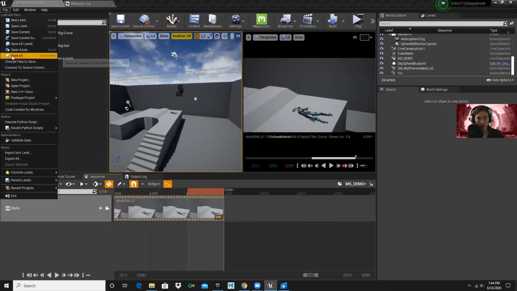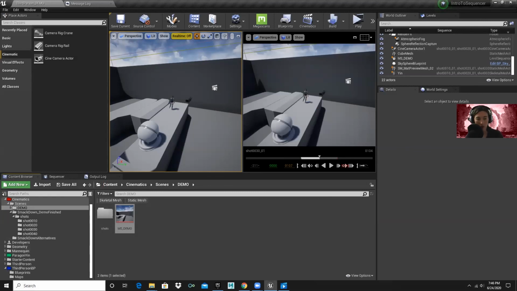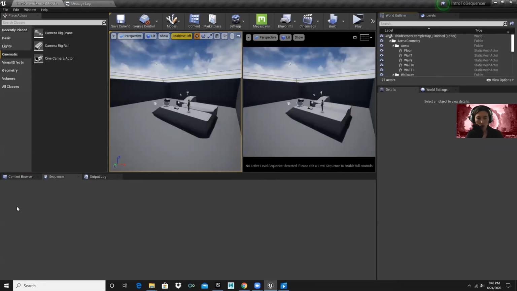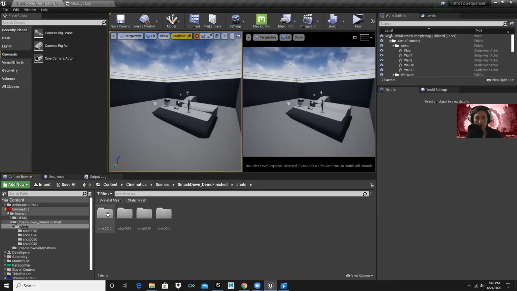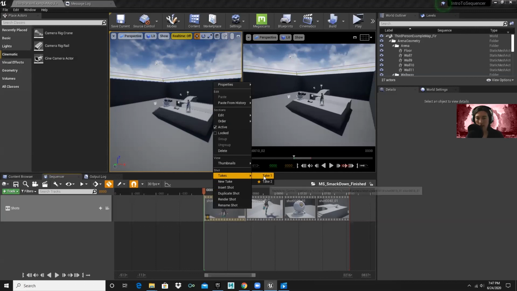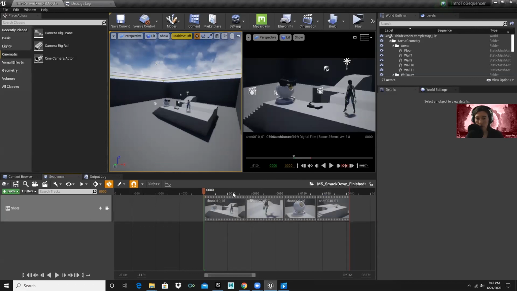I'm going to save. And then another thing that I haven't shown you guys yet, I'm bouncing back and forth. So go back to finished and go to demo finished. Notice how in this first shot, I've actually got a second take. So if I go to the master sequence, notice it's the second take. If I right click and do takes, I can switch it to the first take, and let's see what that looks like. So up arrow, spacebar.